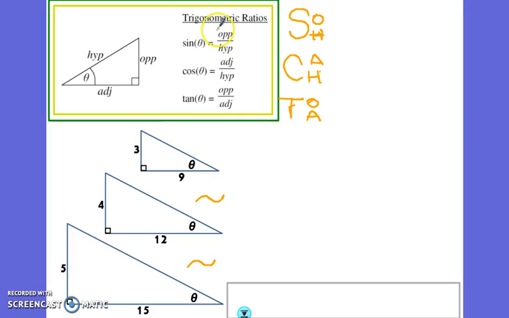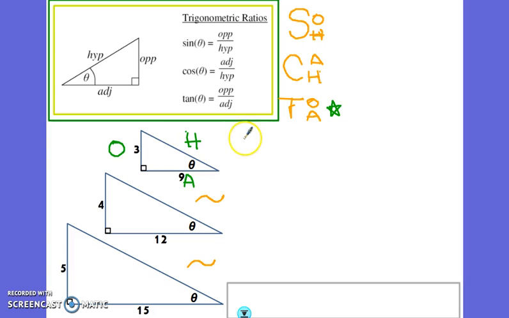But what we're going to do is try to use one of these trigonometric ratios on these angle thetas. So when I look at this triangle, I can see that this is my hypotenuse side. If I'm at angle theta, the opposite is way over here, and the adjacent is the 9. It's the one that's right here. Now they didn't give me any information about the hypotenuse. I could Pythagorean theorem it, but let's just focus on what we can do without having to do that. We've got an O, we've got an A, we've got a 3, we've got a 9. Which one of these could we set up with just an O and an A? And that would be the tangent ratio.